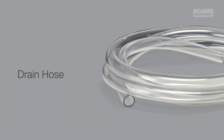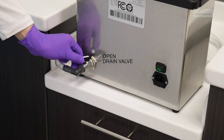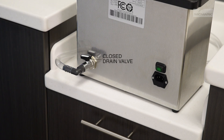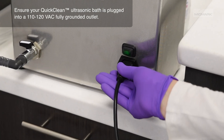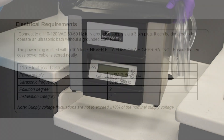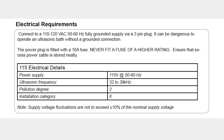You may shorten the hose if needed. Be sure that the drain valve is in the closed position to prevent water from pouring out of the hose when you are ready to fill the unit. Plug the cord into the unit's main power connection located at the back of the unit. Then, plug the cord into a 110 to 120 VAC fully grounded connection. Be sure to not place the unit on a circuit which could become overloaded.